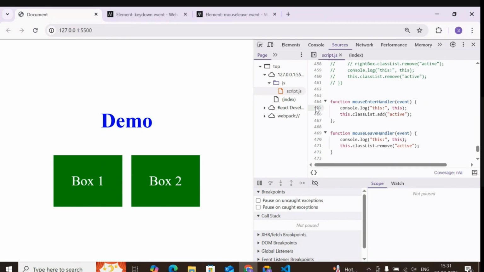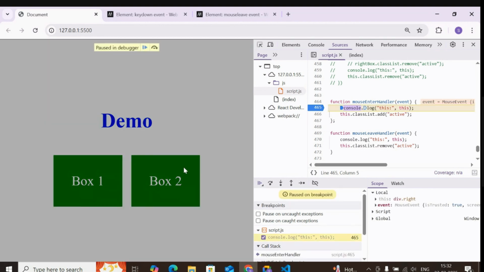Then I can put a breakpoint at this place. If you go to the line number and click on it, it will put a breakpoint here. While the code is getting executed, the code will pause over here and show you what values it has in this particular location. Let's go to the mouse enter.